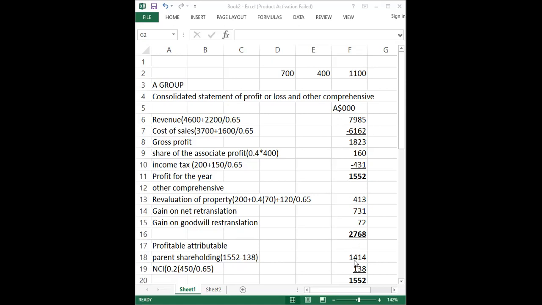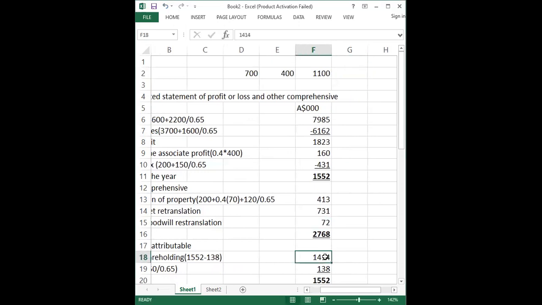But you can see that we have 14. It's because of the approximation that we are not able to get 1460. Are you getting it? So the profit over here is not for only the subsidiary. The parent's own profit is part, and the subsidiary's profit is also part. So if you know how much the NCA is getting, then the remaining portion will be for the parent. Are you okay now?